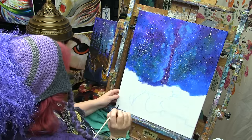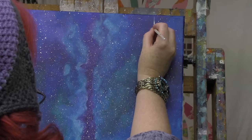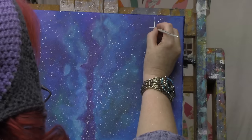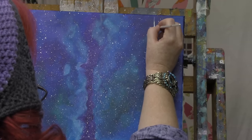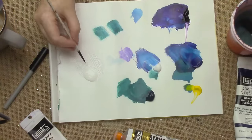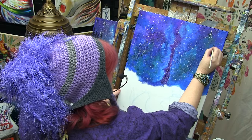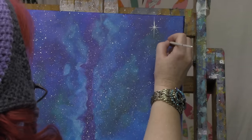And then I'm going to do a little line coming straight out to the side. Then a diagonal down and a diagonal up. That's how I get the sparkly star. Now, you have an explanation for why they do that. Well, I'm going to put one right here, to the lower right.